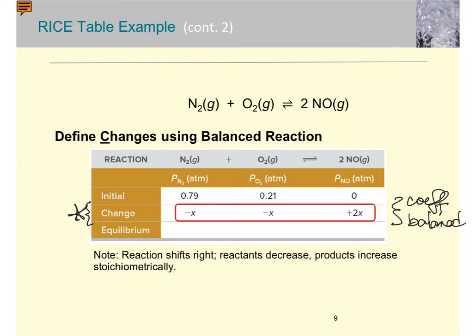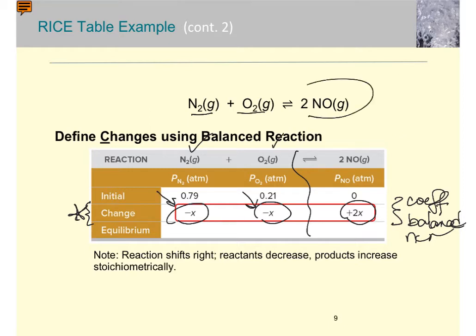So I want you to look for a minute at the relative values that are in the change row. Notice, the obvious first, that nitrogen and oxygen have negative values, okay, and that nitrogen monoxide has a positive value. So that's reflective of what direction the reaction moves to achieve equilibrium. So in most cases, especially in this case, you have reactants present in the beginning and no product. And that'll be the most common situation you'll see.